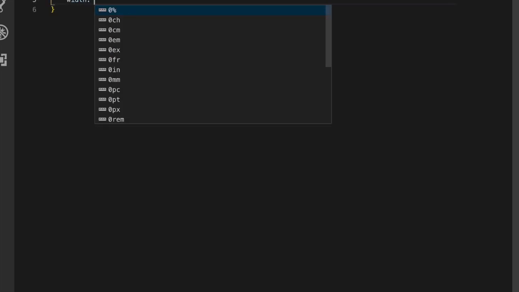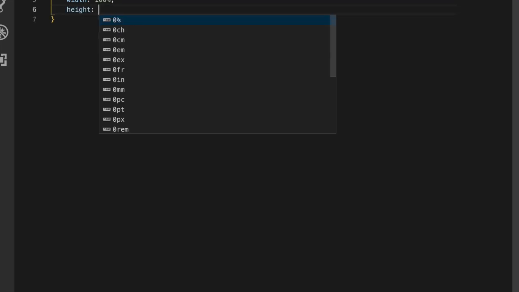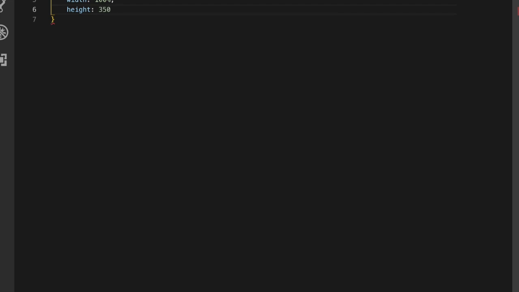I'm going to the style.css. First, in the box, because our images are in the box, we tell it position relative, and then we can say box img, width 100%, height almost 350 pixels.